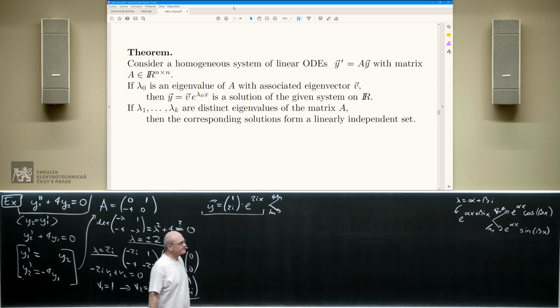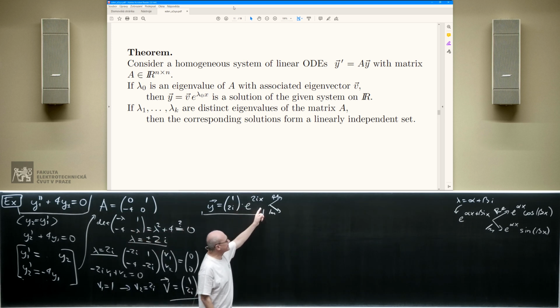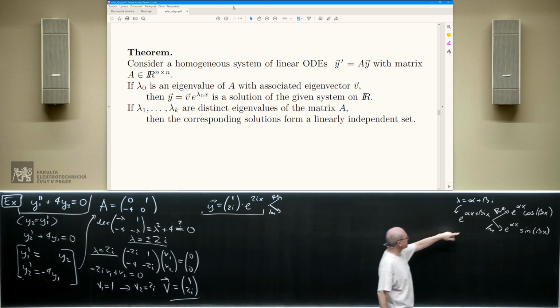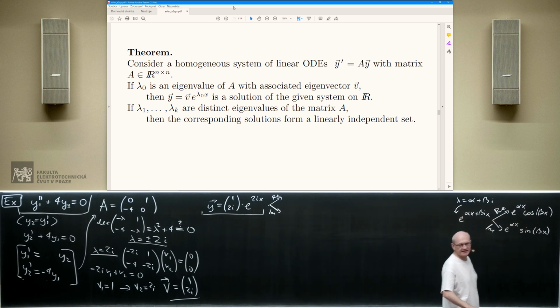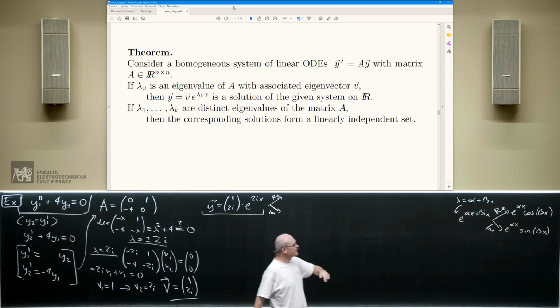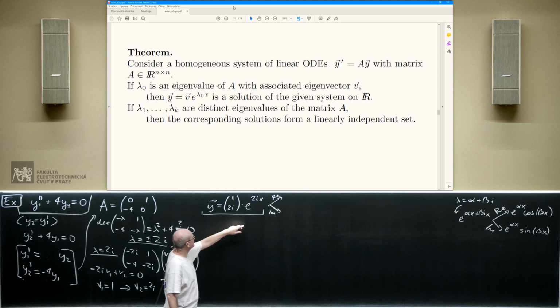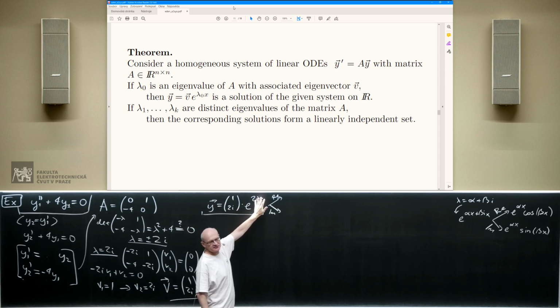Which is not easy. You can notice that if we had just the exponential, then finding the real and imaginary part would just introduce cosine and sine. That would be nice. But when you have a complex eigenvalue, you can also expect to have a complex eigenvector. So real and complex parts from the vector interfere with real and complex parts of the exponential. And we have to figure out what is the outcome of this influence.